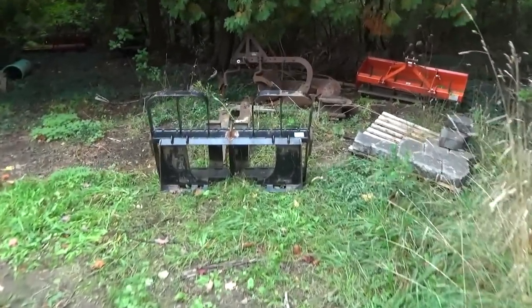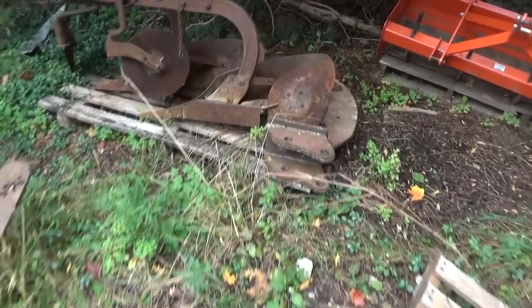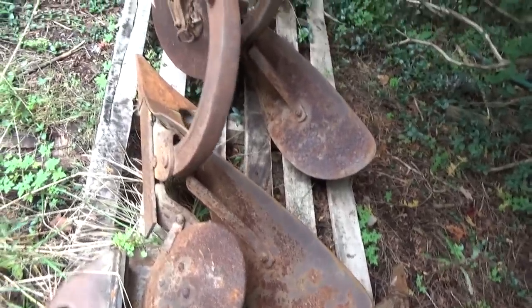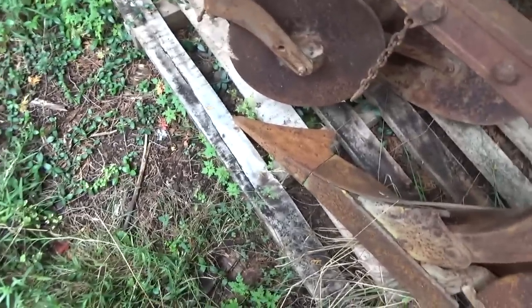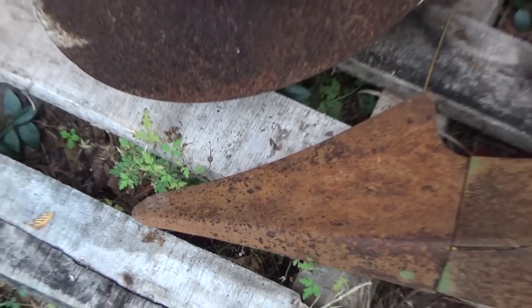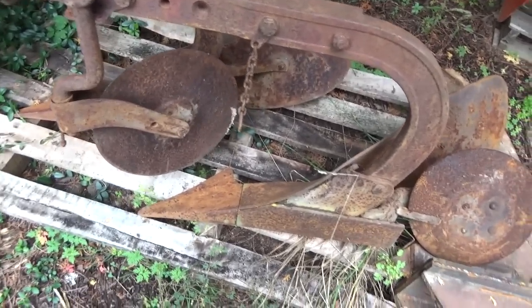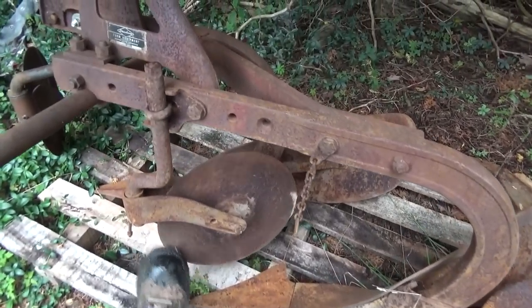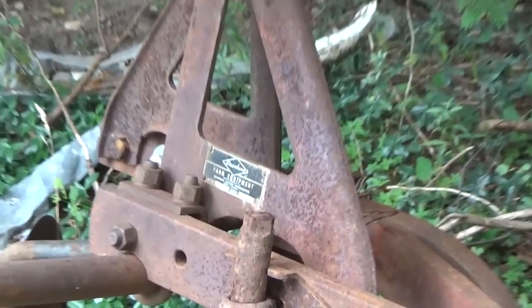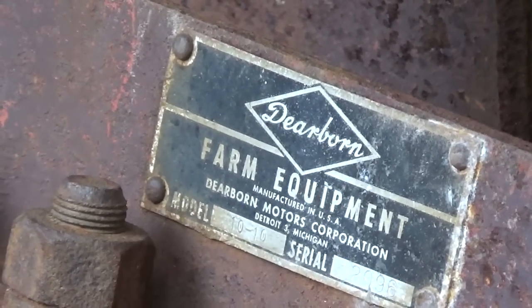I can't remember now, but this one's of course sat outside, and I did have it coated with some Fluid Film, but I guess it's washed off over the years. So yeah, see how it's getting thin down here? And that one over there is probably not quite so bad. But they do get thin over time, but this one has better points on it. Got more of a sharper point to the front. They get worn off, because that takes a lot of abrasion there. A lot of abrasion. I should probably be doing something with this soon, though, to make sure it doesn't seize right up on me, because then you've got a big job of getting her back together. But it's an original Dearborn, this one. It's pretty sweet.